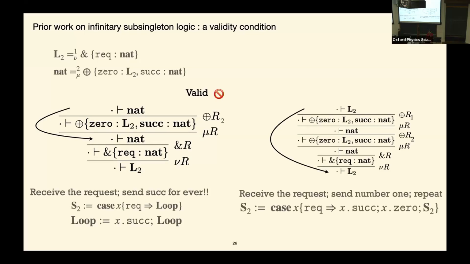Now on the right, I put the derivation for the good implementation of the tier 2 server. You can see that in the cycle there are basically three applications of fixed points: nu right, then two mu rights. So nu right is good, but we have to make sure that it has higher priority. L2 has a higher priority than that, and it is in fact the case. So we consider this program as valid. And this again corresponds to the idea that this program is productive, but it allows a finite number of unfoldings of NAT between each cycle.